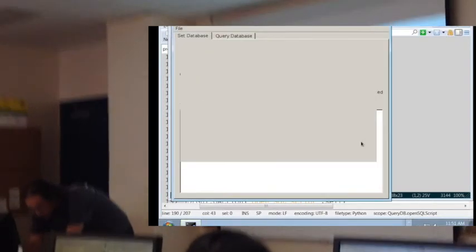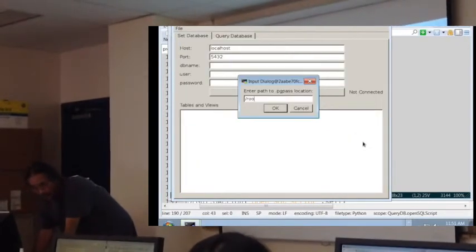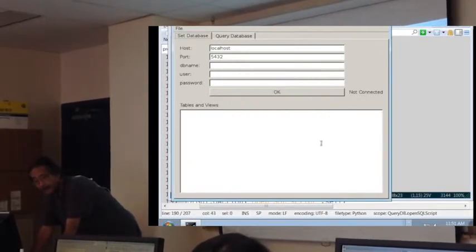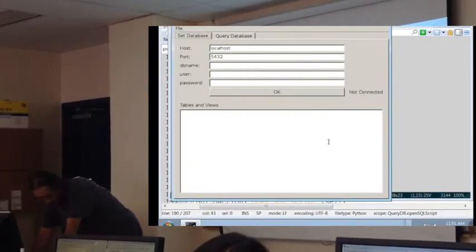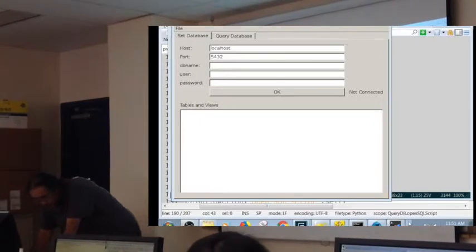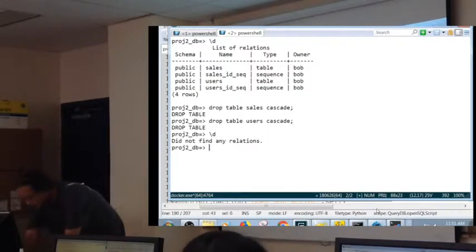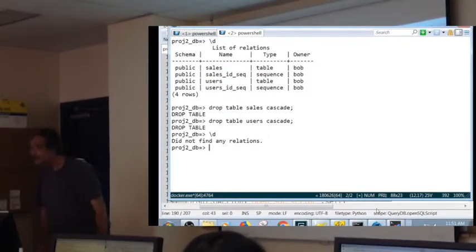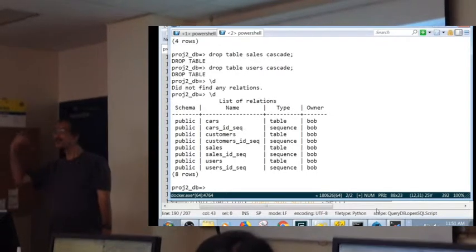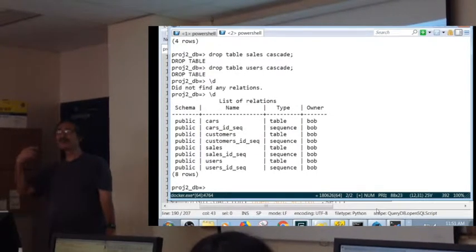I go OK. Oh, did it work? Well, let's look at my second terminal, which is open to the database. So I go \d, not empty. So init.sql must have worked, right? Because it just created all of those tables.